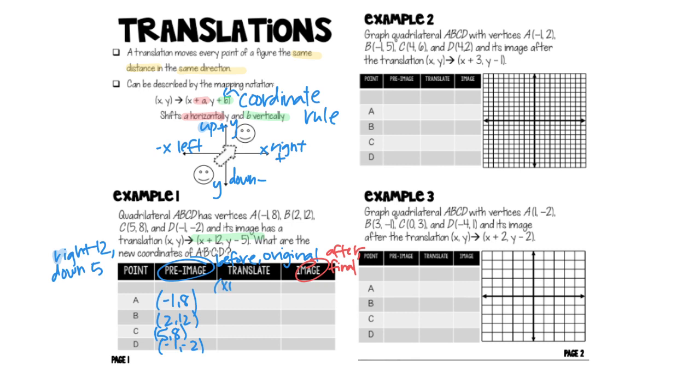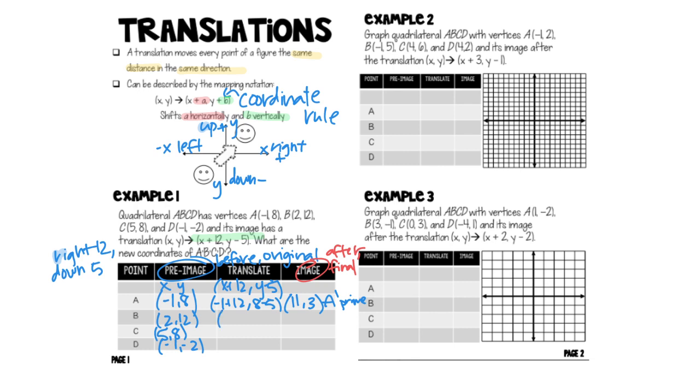So I'm going to apply that rule to each of my points. And that would be x plus 12, or -1 plus 12, and y minus 5, or 8 minus 5. This is my x value, that is my -1. My y value is 8, so I'm just replacing those values. -1 plus 12 is 11, and 8 minus 5 is 3. So this is my final point, and I'm going to call this A prime. That apostrophe we read as prime. Now I'm going to repeat with my other points.